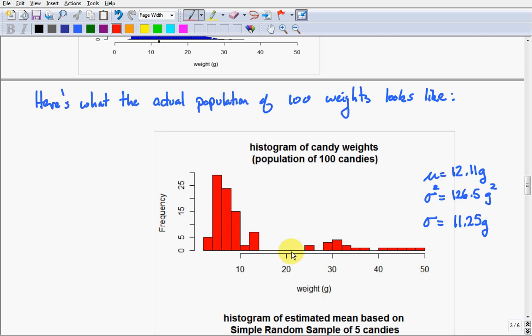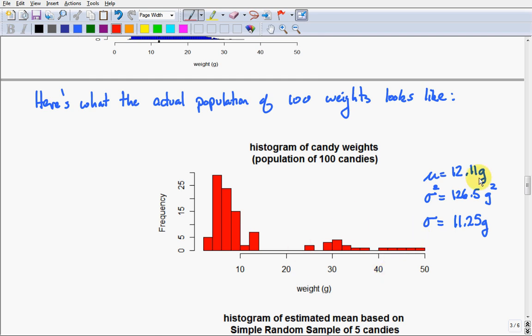There's a bunch of granola bars that are also pretty heavy. And then there's a lot of little candies like the chocolate coins, the suckers, the hard candies that are very lightweight. And what your sample average looks like is going to be influenced quite heavily by whether or not one of these heavy bars turns up in that sample or not.